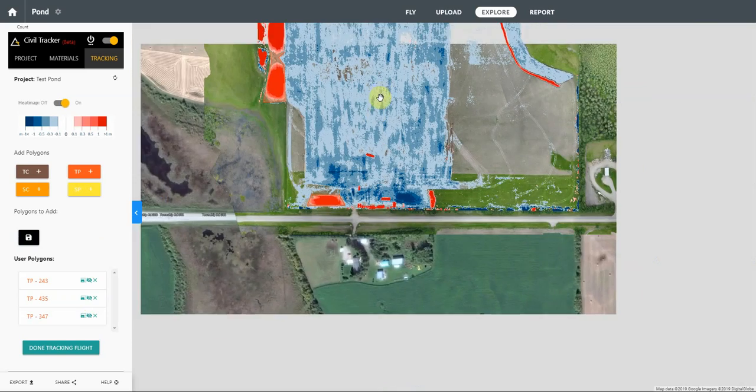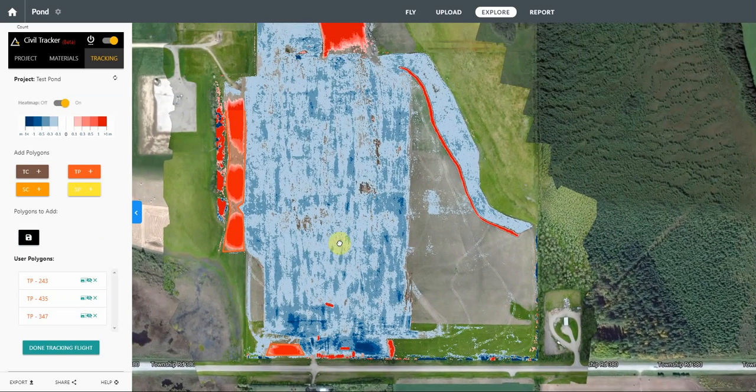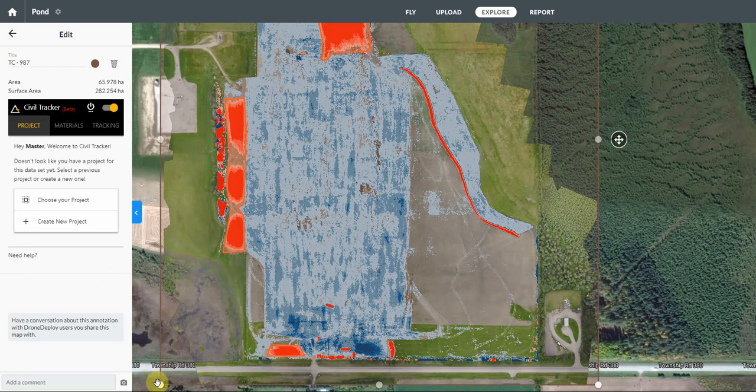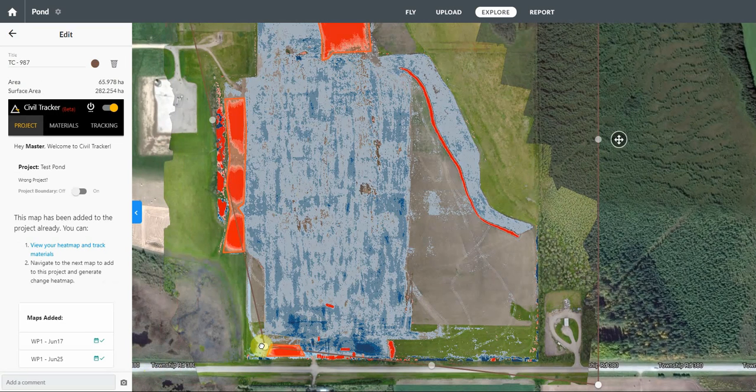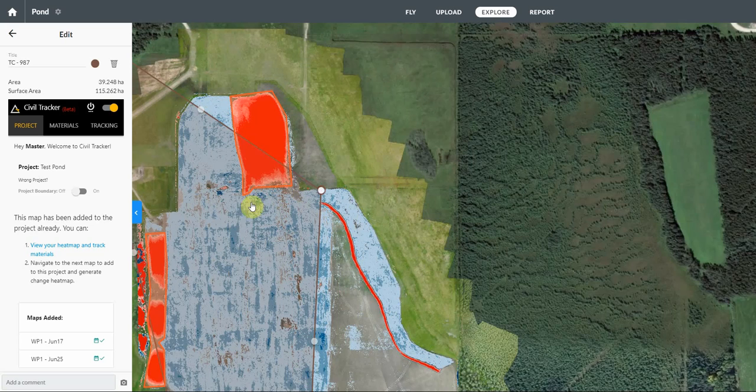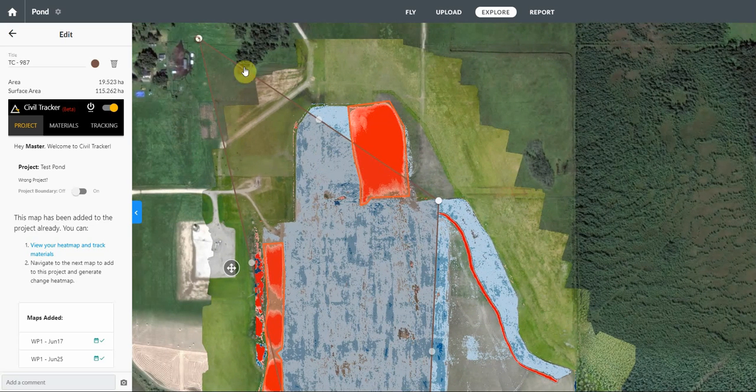Now we're going to tackle the large cut polygon. It's all topsoil that's been stripped. So I'm going to start right around here. And I'm going to spend some time just getting this polygon the way it needs to be so that it's just right.